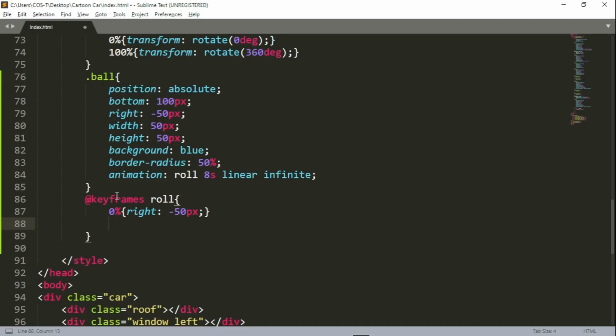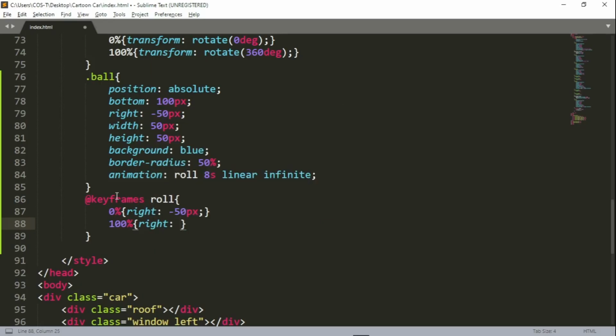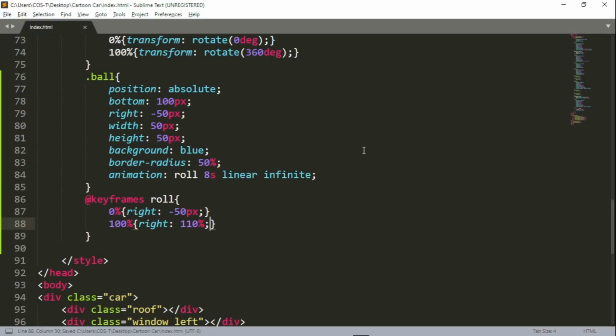Then the rotation should take effect 100%. Right from right should be 110%. Done.